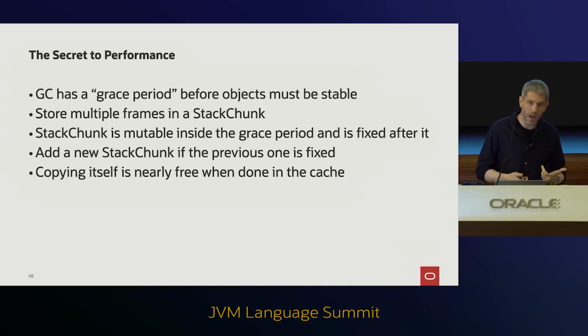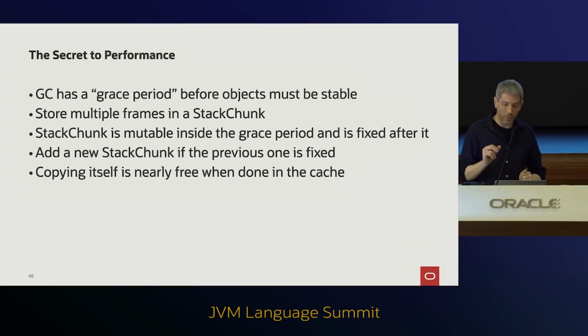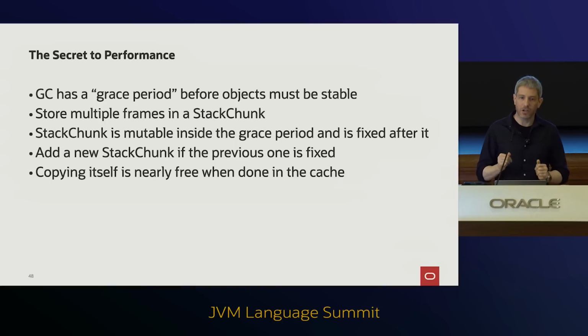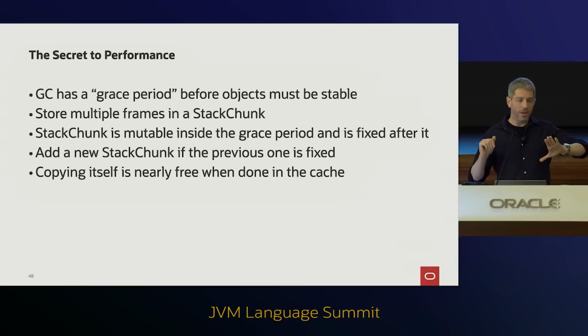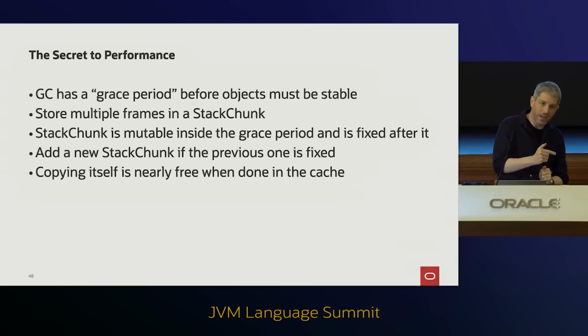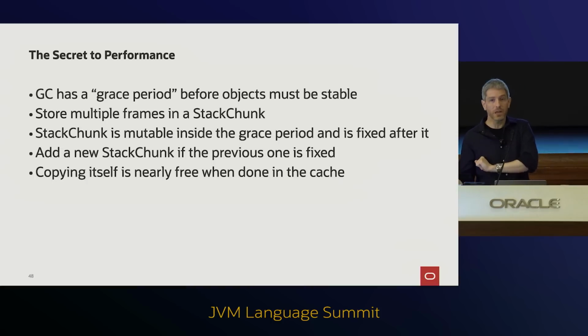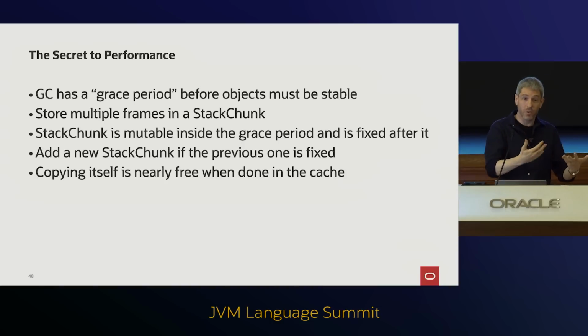And we don't need to do this for every frame, and it's quite rare that they actually need to do it. It turned out that the copying itself, so we just need to do a memcopy, is actually nearly free because we're copying inside the cache. At least one of the sides, so we have a continuation and we have a thread stack, at least one of them: when we freeze, we've just executed those frames, so those frames are still in the CPU cache. Or the other way around, if we copy the frames from the chunk to the thread stack, we're just about to execute those frames. So we're basically copying inside the cache. And even though it sort of wastes some cache space, it is practically free, because that is what happens.